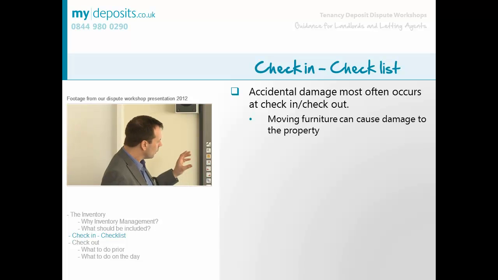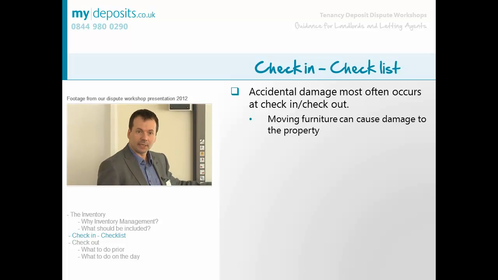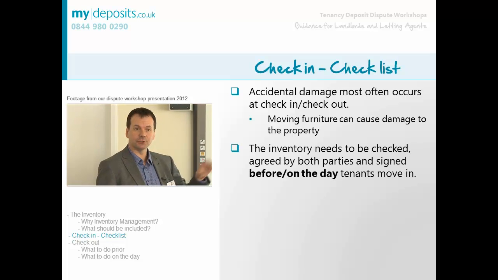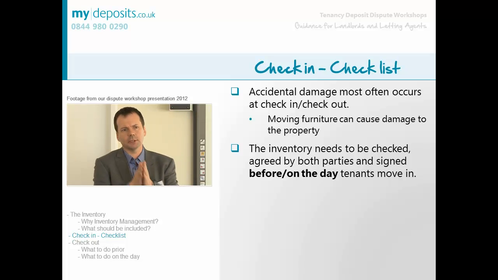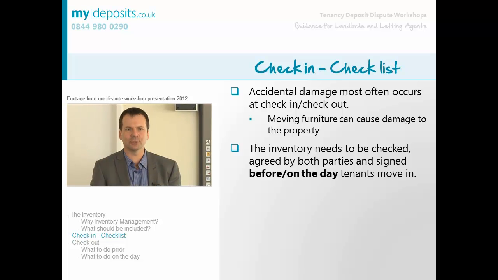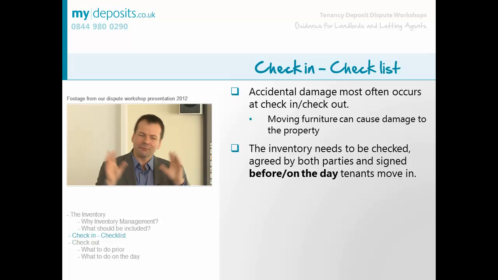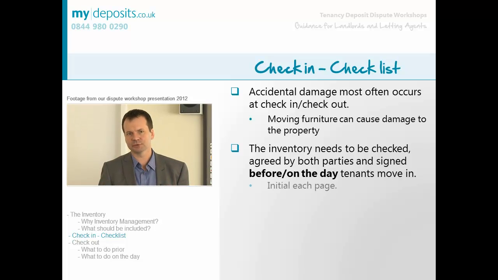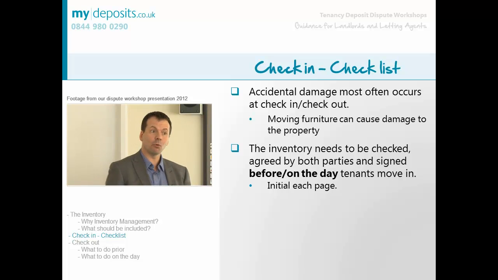But one of the areas that often comes back to the adjudicators, and I've got this from several of the schemes, is that if it's not signed, the tenants often argue in the case, saying, well, we weren't given the opportunity to go around the property. I was rushed in, I was all busy, I didn't know what I was doing. So you get all these excuses, and therefore, I can't be held responsible for this process. And we've seen that come up more and more often.